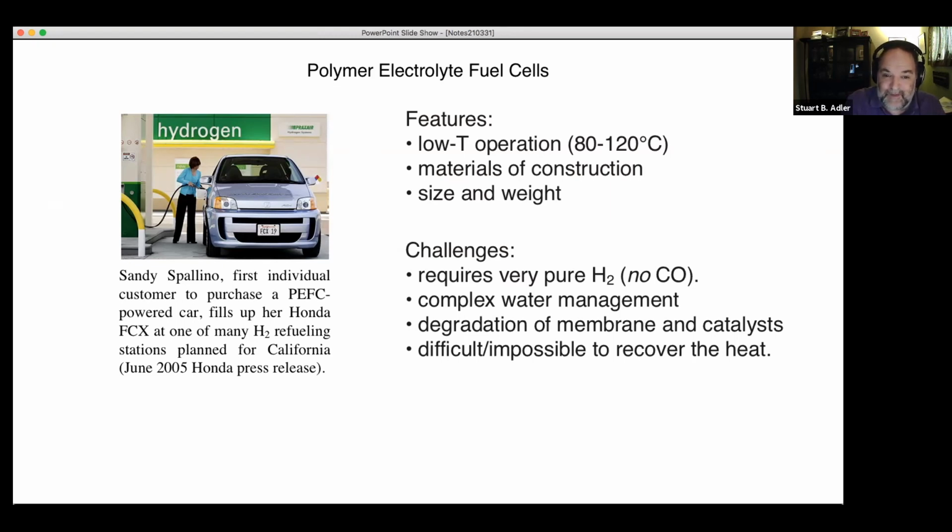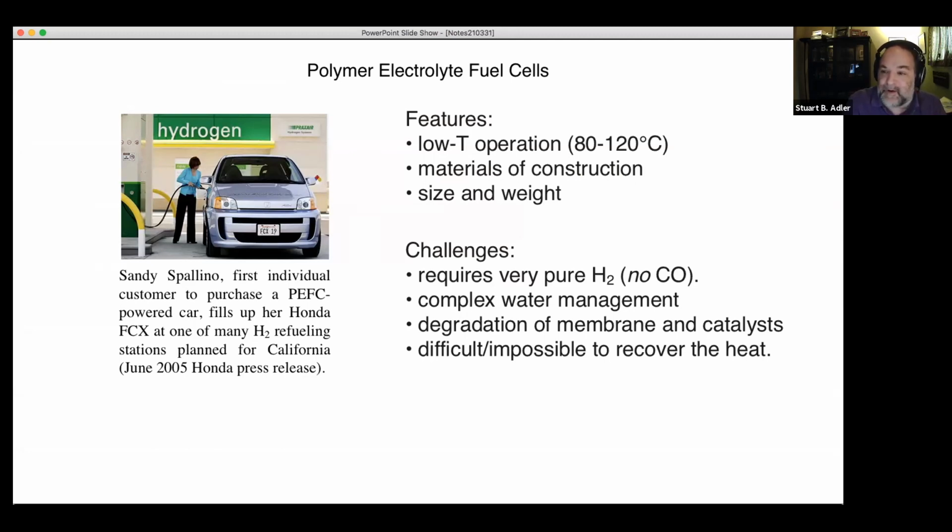Another issue is that because the temperature of operation is around the boiling point of water, you're dealing with H2O in both the liquid and the solid phase, and it can lead to some pretty complex water management issues in terms of the rest of the operation of the cell. We're trying to get gases to the electrodes, and yet we're producing a lot of water. How we deal with all that is actually a major engineering challenge. One of the things we'll talk about when we get to the stack design segment of the course is how we deal with all the water management in a PEM.